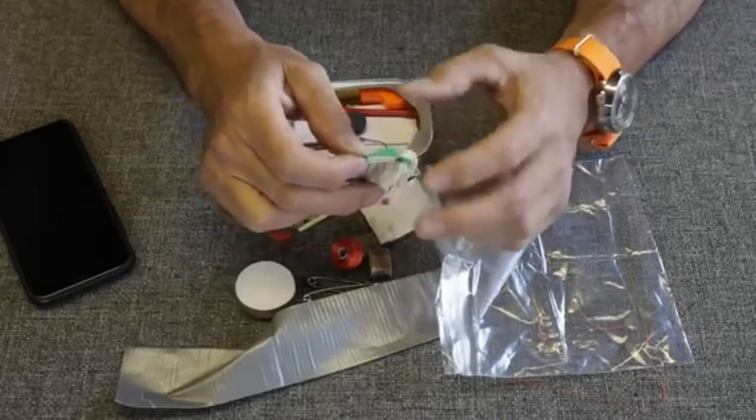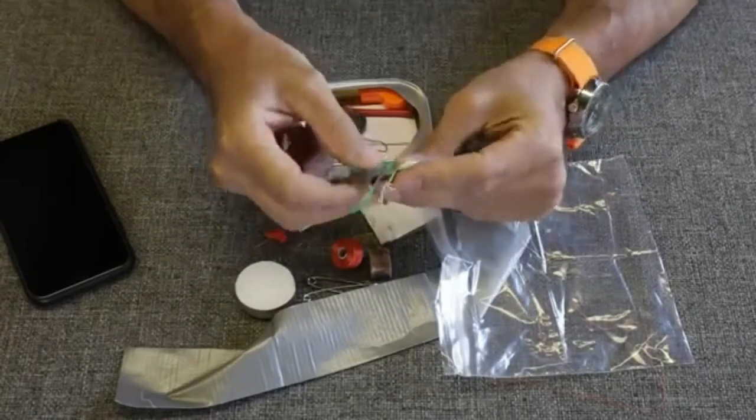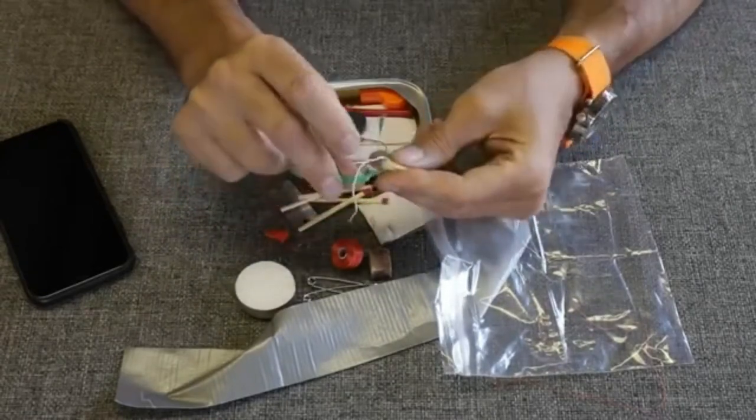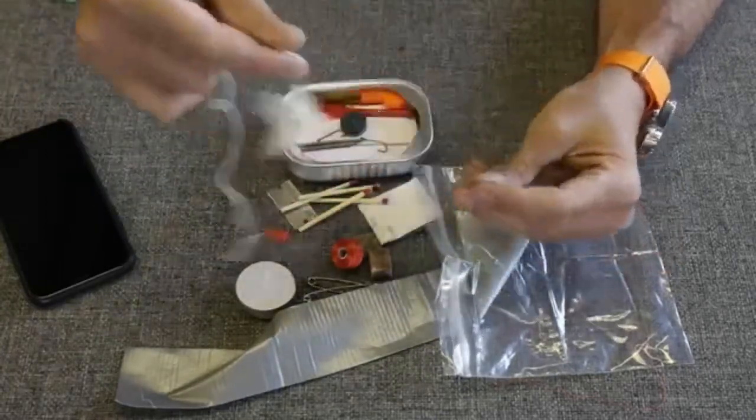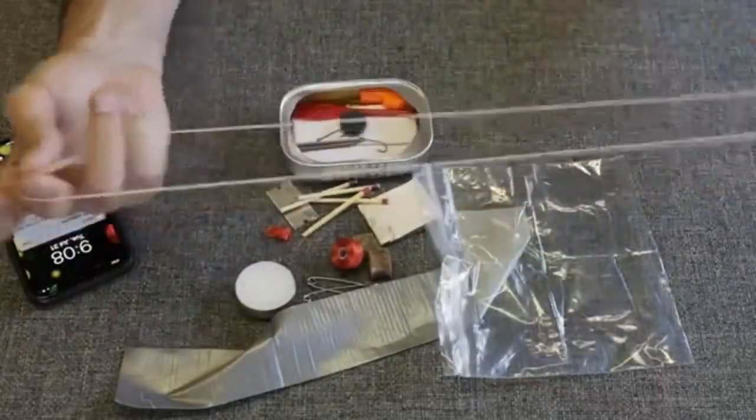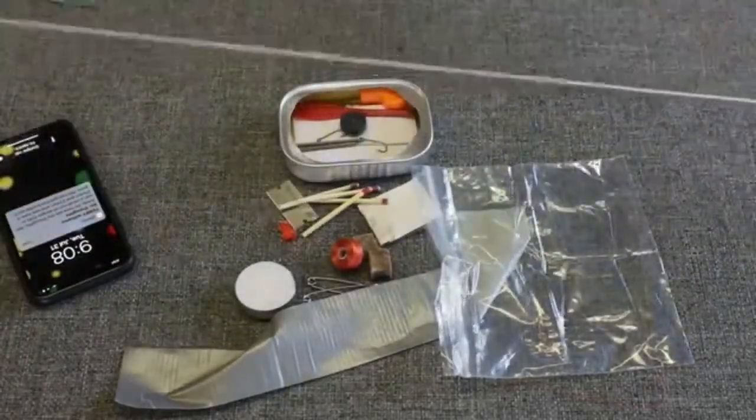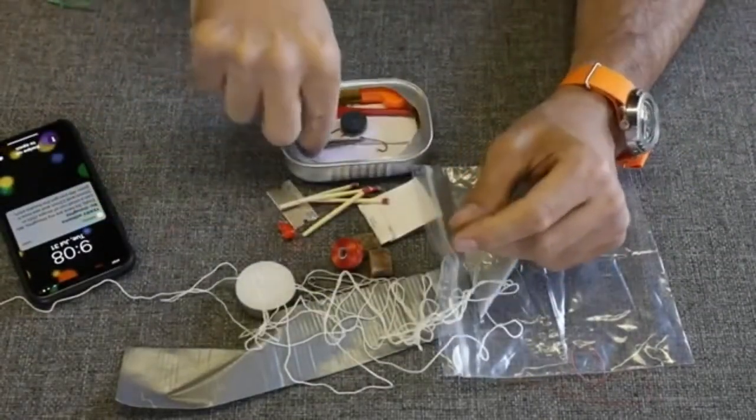Not super strong, but it is strong enough where you could definitely fish with it and definitely do repairs. That's interesting that they've tripled up and doubled up on things, double fire, tripled up on cordage. This is some sort of a really soft nylon cord with like a bread bag zip tie on it. And there's quite a bit here. There is probably 25 feet on that as well. Very nice.